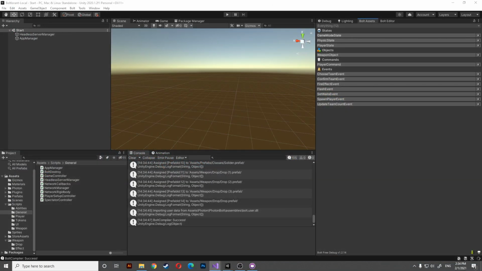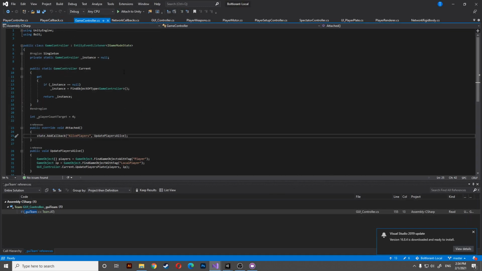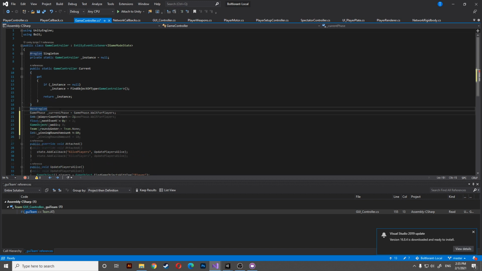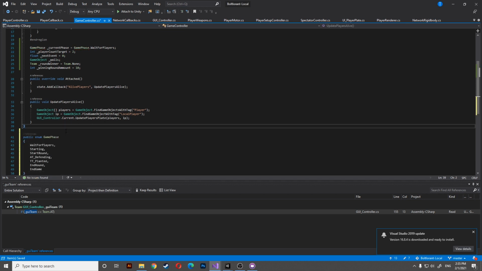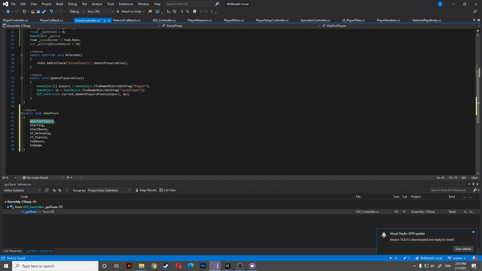Okay, so what we are going to do now is head to our game controller and add some new things. First we're gonna add variables, and the first variable is the game phase. Game phase will help us to know at which point in the game we are. It will be composed of these 7 phases.